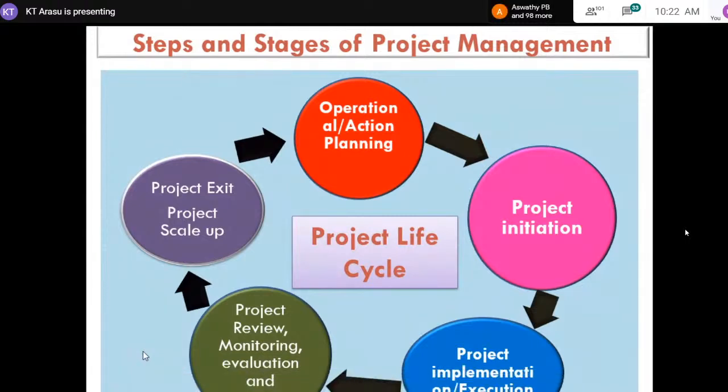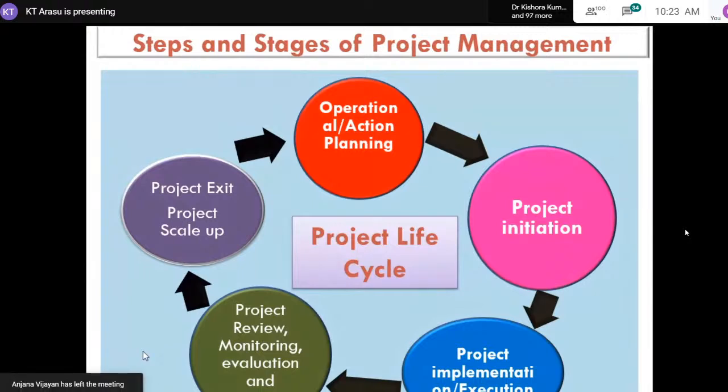The same way, budget. Normally in NGOs, what is happening is the finance managers are building a China wall, and they will be away from the real operational process. That is wrong. So they should also be part of the process. You need to sensitize them about the project, about the programmatic aspect of it, or the activity part of it. That is also part of it. Then time planning, implementing it within the time. So that is part of the project implementation and execution. Next is the project review, monitoring, evaluation, learning.